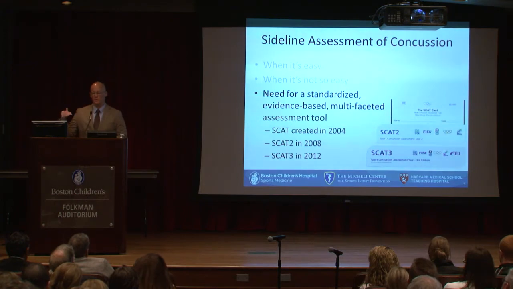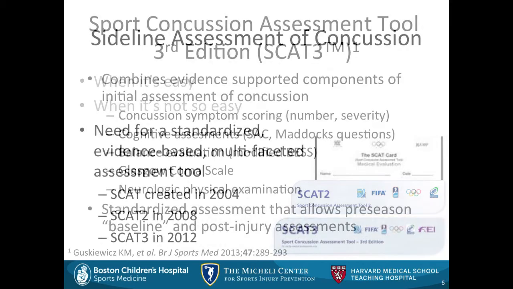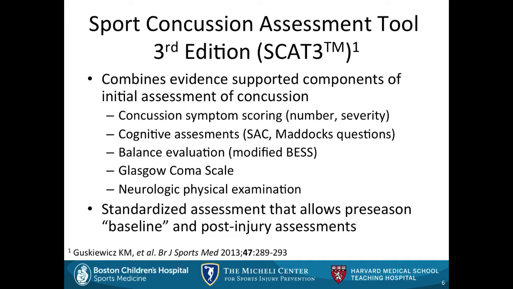That started with the Sport Concussion Assessment Tool from the first International Meeting on Concussion in Sport in 2004. They then revised it for the SCAT-2 in 2008. And then now we have the SCAT-3 and the child SCAT-3. There was a recognition that when you're looking at these younger and younger athletes that we're assessing concussions in, sometimes if you have a 7-year-old or a 10-year-old, maybe those questions aren't appropriate for them. They're not going to be able to answer them regardless. So they developed a child SCAT-3 for students between 5 and 12, and then the SCAT-3 for 13 and over. And we'll go through that. So when you're looking at the SCAT-3, what they're trying to get at here is you're looking at evidence-supported components.